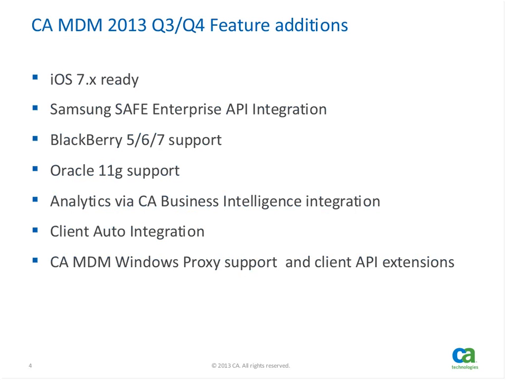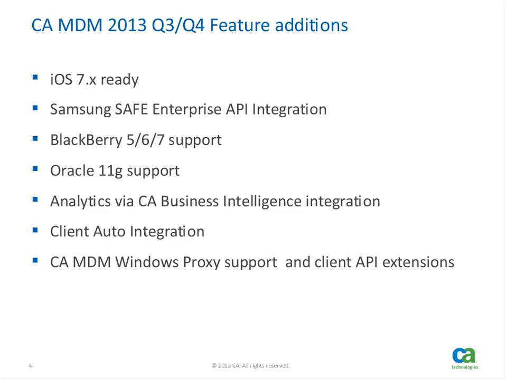In terms of what has happened in the last 2 quarters, before the last meeting that we had when I presented CA-MDM, we have provided support for iOS 7. Since iOS 7 came in September of this year, adoption was quite rapid, as you guys know. Within the first week, there was 58% adoption, and we had to quickly provide iOS 7 support, which we did. We also integrated with Samsung Safe API.